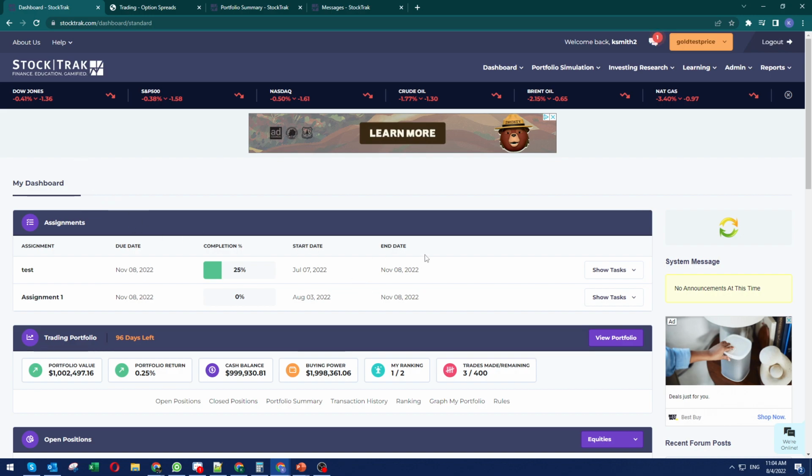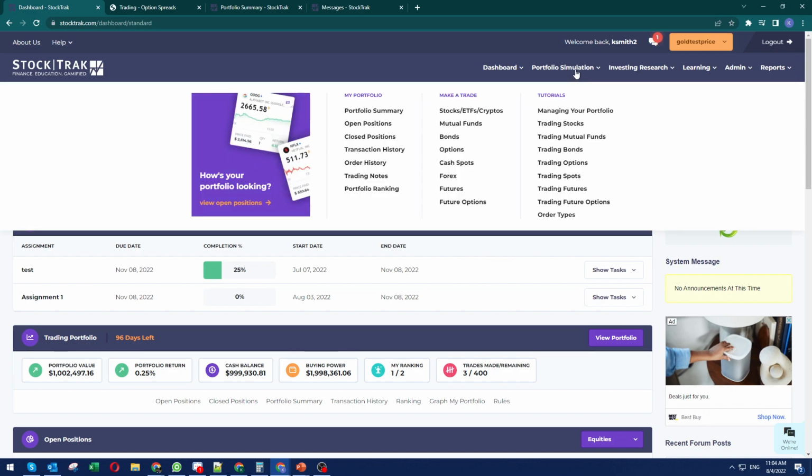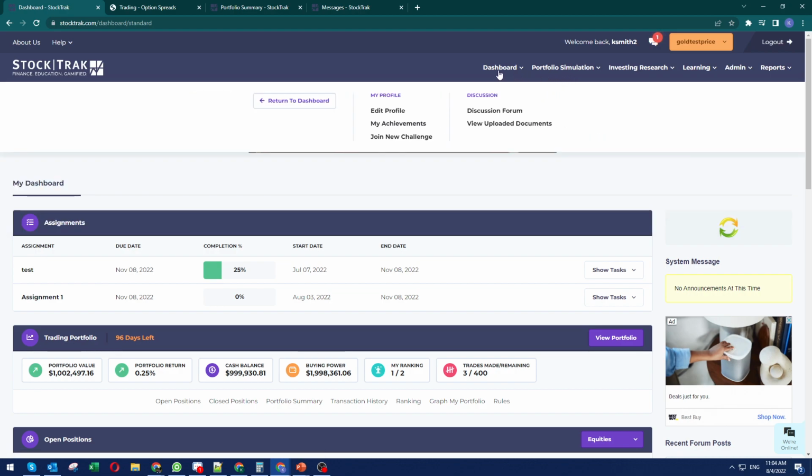In terms of where you find all your stuff, the main menu itself is a little bit rearranged. We've folded a lot of the portfolio stuff into what we call mega menus, so there's more stuff visible at a time. That's just so we can get rid of some of the clutter that has been taking up a lot of space in the past, especially as we've been adding new features, keeping it a little bit better organized.